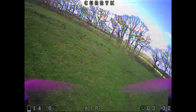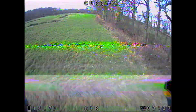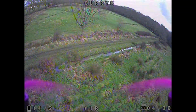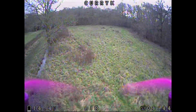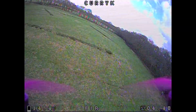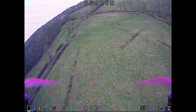So you can see if I start trying to get a bit more speed up, I'm looking at a bunch of grass. You can probably see here that the field is still very much what you might call more of a swamp than a field. So I'm always very keen not to do anything but land it in the place where I want and not put it into the ground, because it will bury itself and clog up those lovely motors.